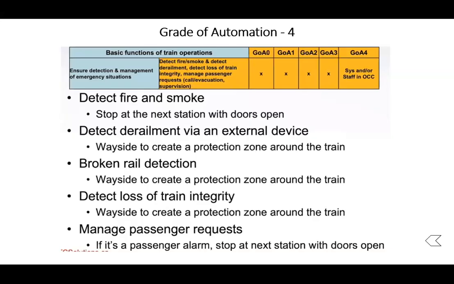And manage passenger requests, that is, if there is a problem with any coach or there is some problem with anybody, they want to stop the train due to some emergency. If a passenger wants to give an alarm, there is a provision for a passenger raising an alarm and stopping the train at the next station even if it is not scheduled to stop there. And deal with the passengers in such a way that you provide a direct communication from the operation control center person who is managing it. He has a facility to talk to the passengers by means of the arrangement of your communication, which is available through the passenger data communication system.